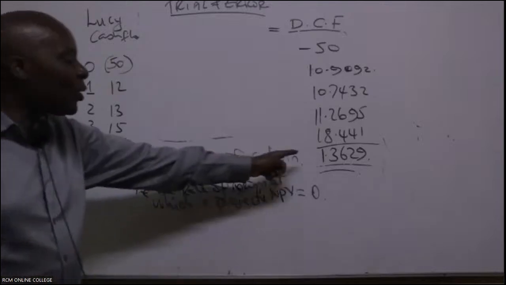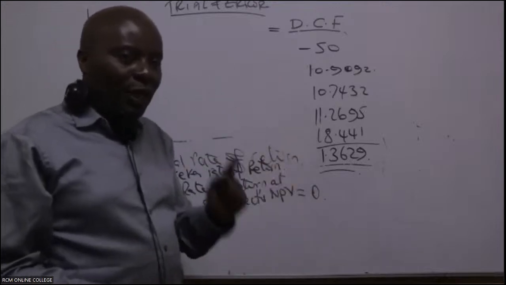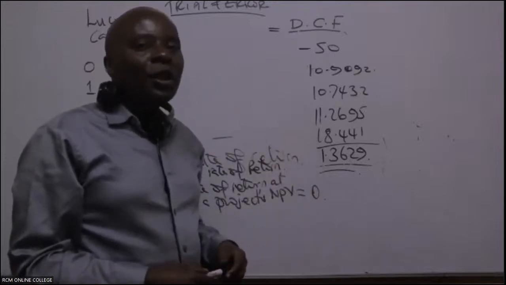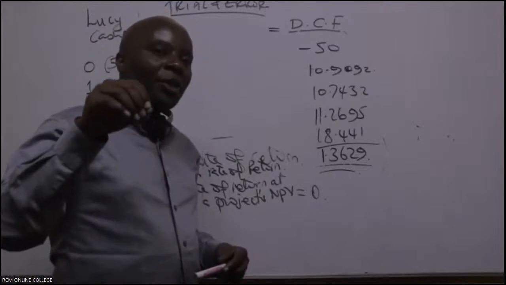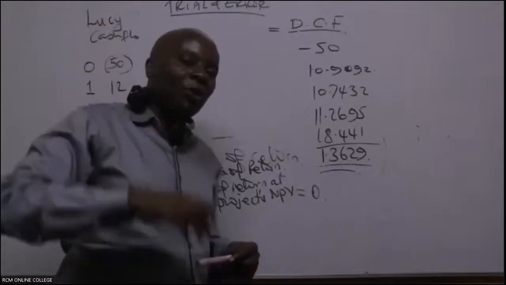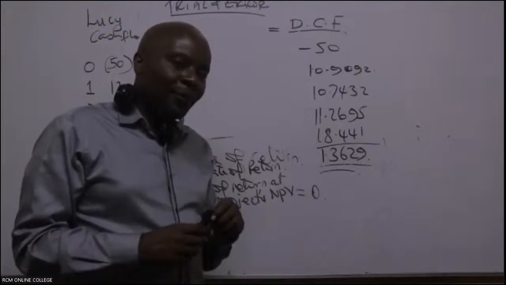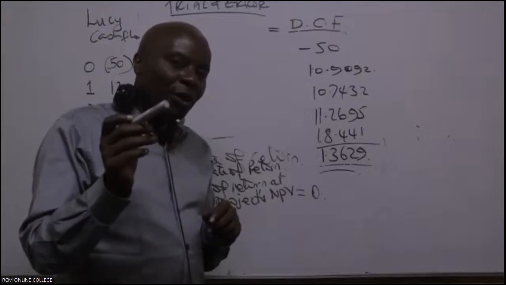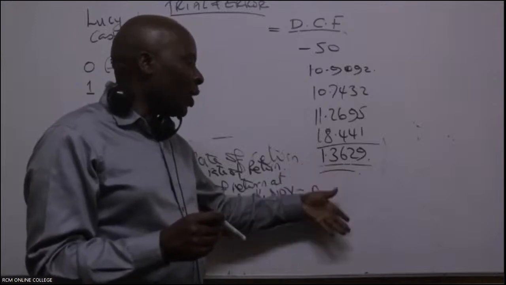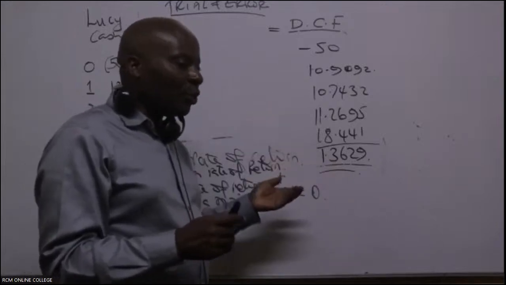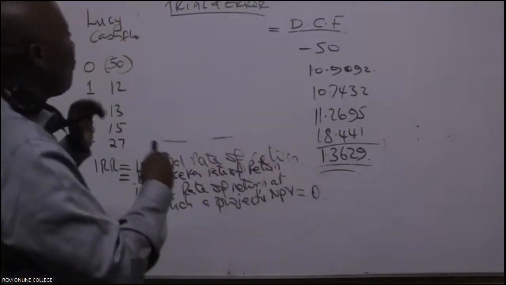Fortunately, we happen to be having a positive one. The NPV that we have here is a positive NPV. So what shall we do to be able to get a negative? Through trial and error, should I go for a higher cost of capital or a lower cost of capital? Someone talk to me. From even the word cost, I would want to kill this profit. So I have to increase the cost of capital. 10% gave us this. I would want us to try 15%.